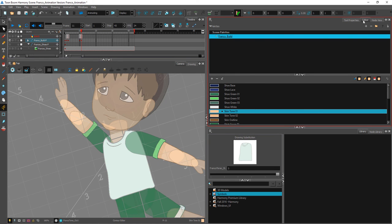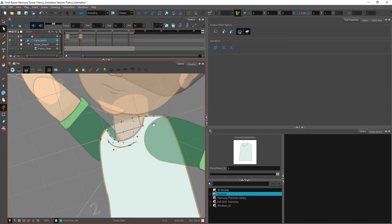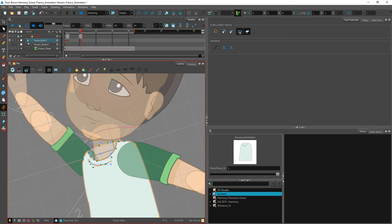So another way you can move both layers at the same time is to use this tool here. It's called Apply Line and Color Art. So basically, you're selecting the overlay and the line art at the same time. Now, provided they were created similarly, they can move like this. Otherwise, it's not going to work. It has to be created similarly.